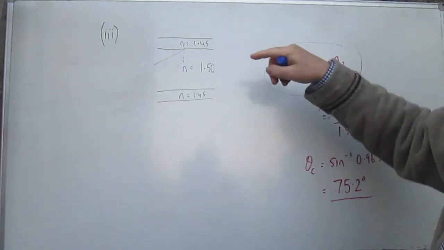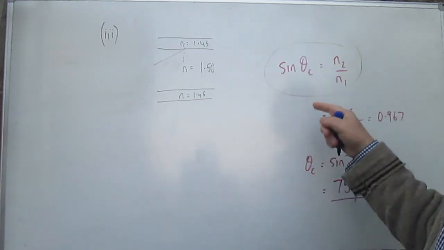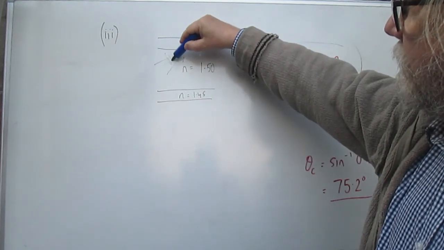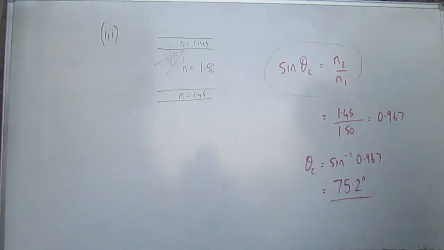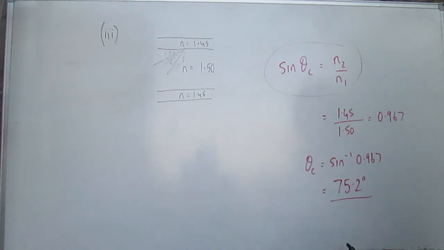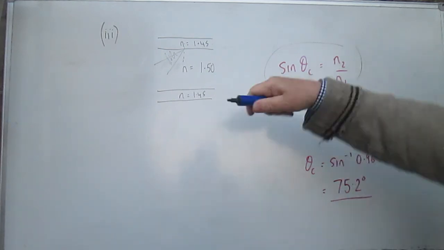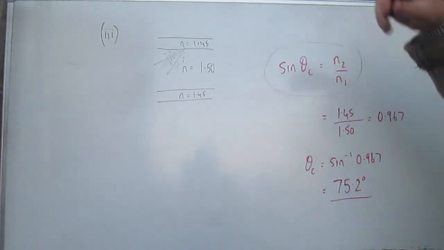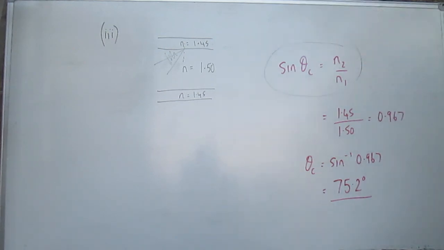If you make this number smaller, then theta is smaller, and so that would mean that anything in that area would be totally internally reflected, and therefore you would get a bigger range of angles through which you could still get transmission of light through the cable. So that's the answer. Basically, you just have to say a smaller critical angle, and therefore there's less risk of light being lost by being refracted out of the core rather than being totally internally reflected.